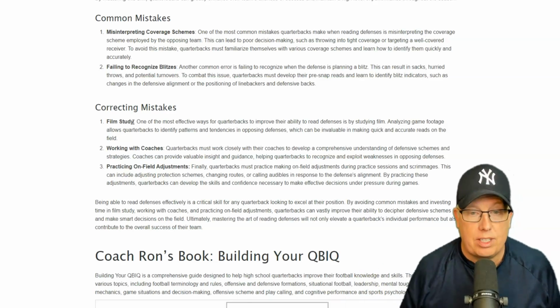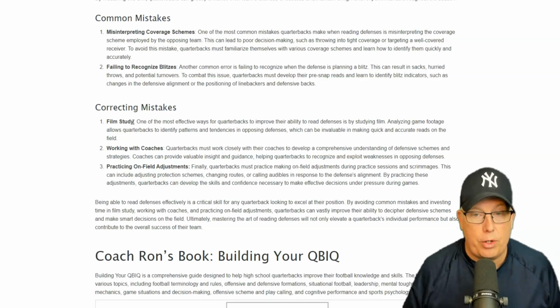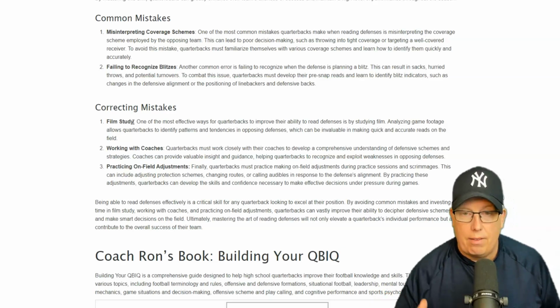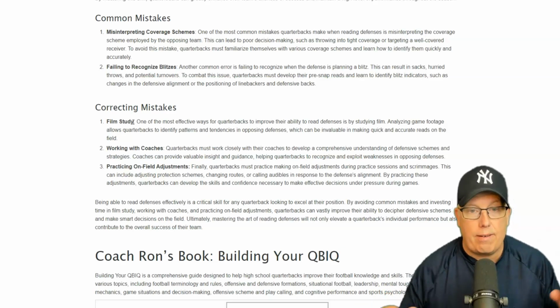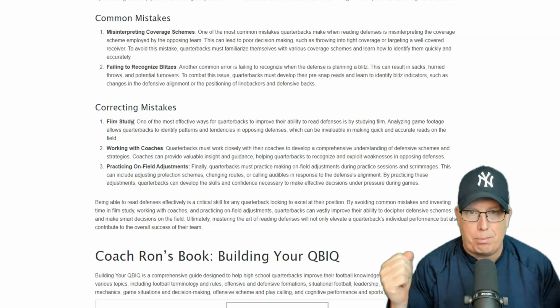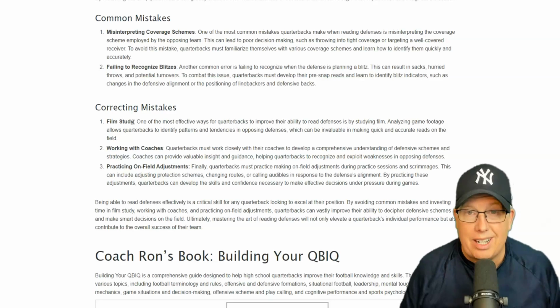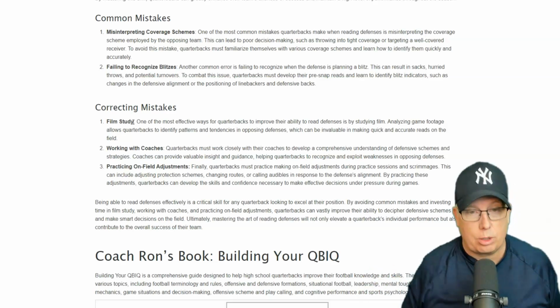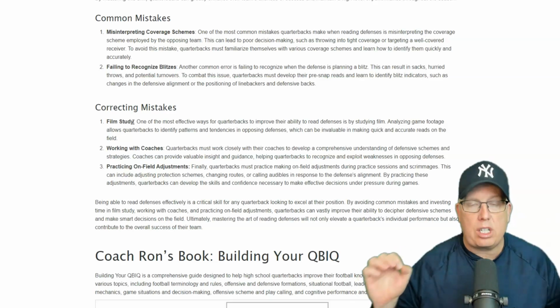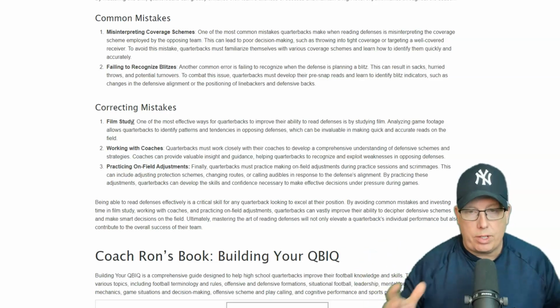And practicing on field adjustments, right? Practice when you're on the field. If you got scout cards, those are big things, right? Tell your offensive coordinator or DC, can you give us this look, so this way you can build muscle memory and pick up those indicators subconsciously. There's the word I was looking for, because your subconscious plays a big role in what you see in front of you.